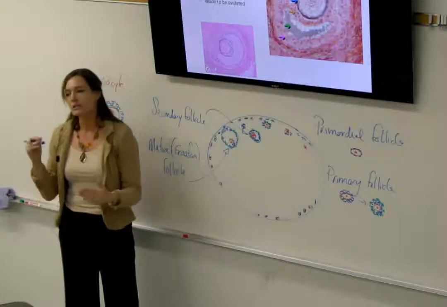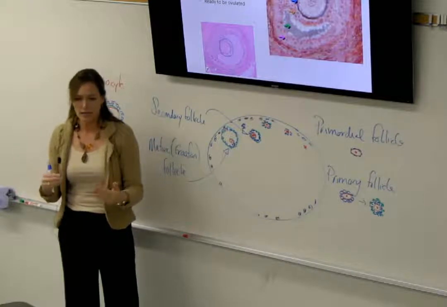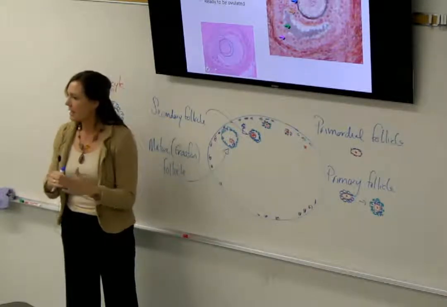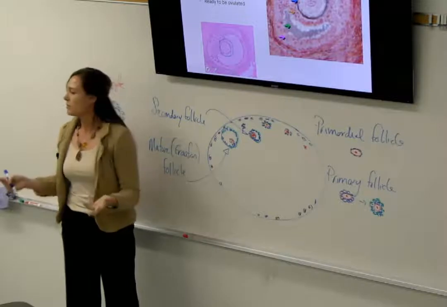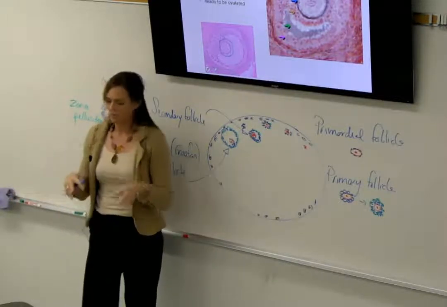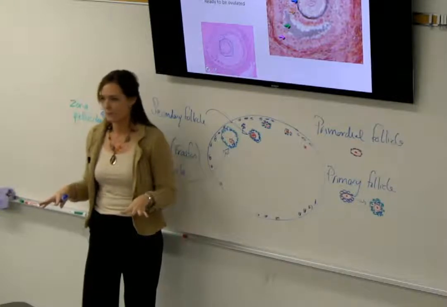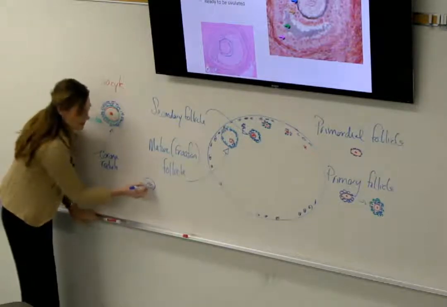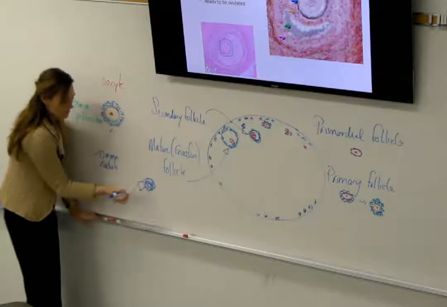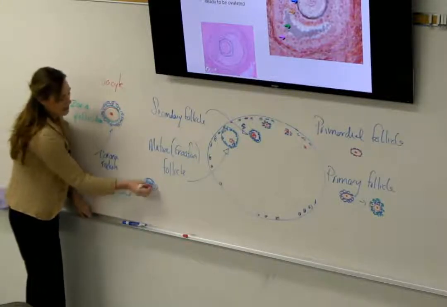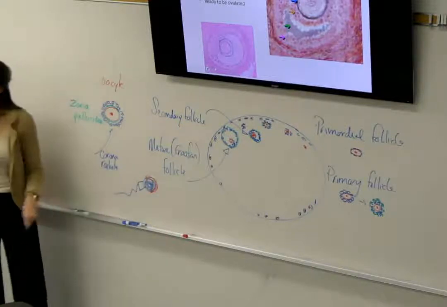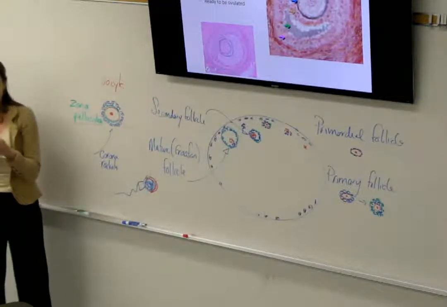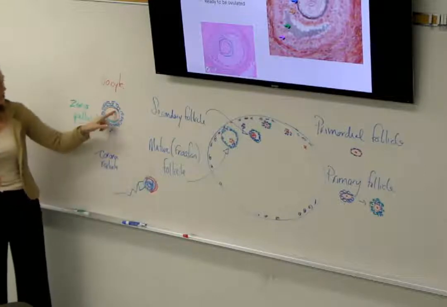The two layers that a sperm has to penetrate to get to the egg and fertilize it: first it has to make it through these loosely covering cells, the corona radiata, and then it has to penetrate the zona pellucida. Who remembers sperm anatomy and what part of a sperm is going to be utilized to penetrate that zona pellucida? Acrosome, excellent. Let's do a quick drawing of a sperm. We have the head of the sperm here, where the nucleus and the DNA are, and remember we have the midpiece and the tail, and then this helmet portion of the sperm is the acrosome. That's what's going to have to penetrate the zona pellucida so that the head of the sperm, with the nucleus and the chromosomes, can actually enter inside the egg itself.